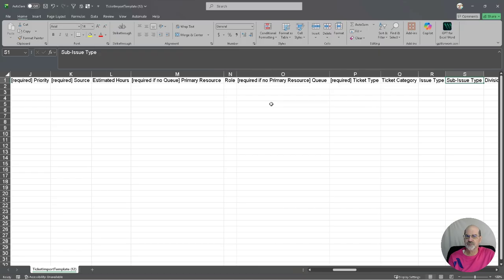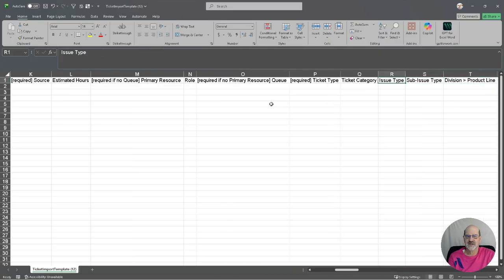Issue type and sub-issue, we usually blank out. I don't go through the work of trying to align issue and sub-issues, because you don't want to take source issues and put them in the new database. If you're going to do that, just have Kaseya migrate your data for you, because that's what they do. They just smash it in there wherever it fits. We go through and methodically upcheck it, and in this case, we just don't bring in issue and sub-issue type. It would take way too long to do that matching.